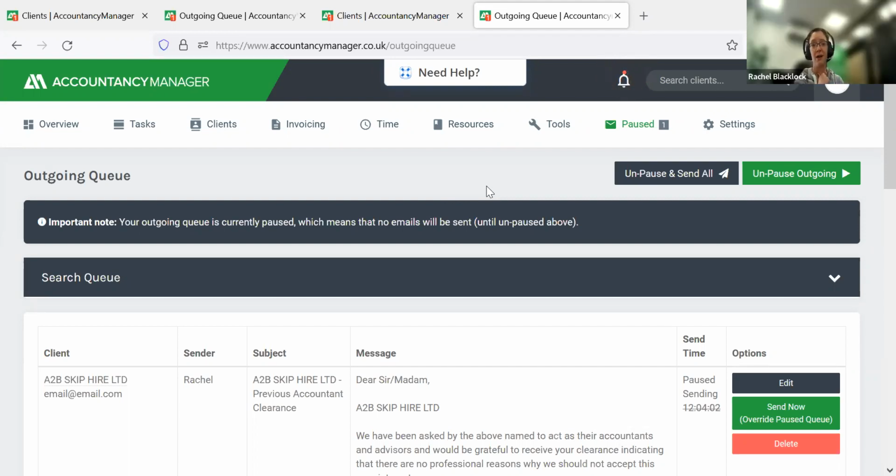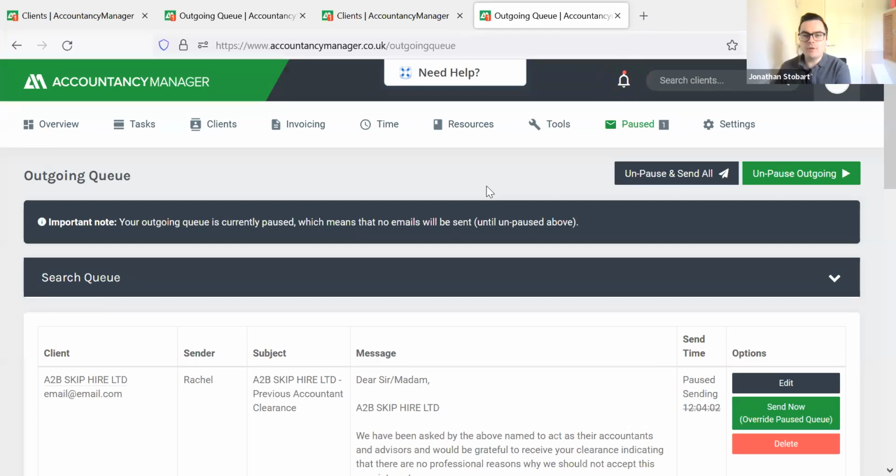There isn't presently. If the email has been generated, it'll be sat in your queue. Once the email's sent, it will show on your client's timeline. There's no real way to get an overview of all of the ones that have been sent. It is highly likely, though, depending on your email setup, that all of those emails are going to appear in your sent folder on your email application, whether that's Gmail or Outlook or something else.